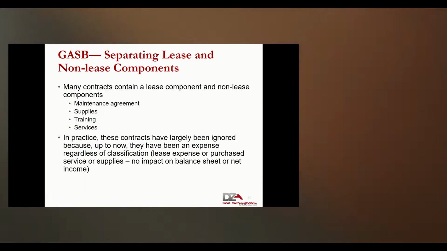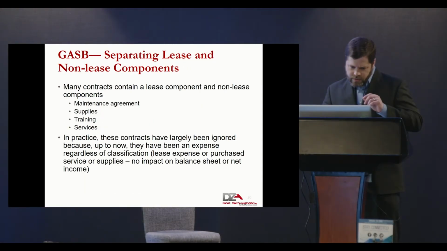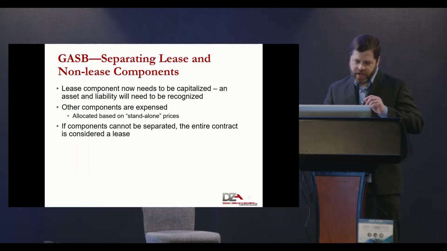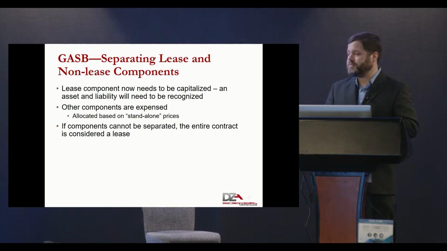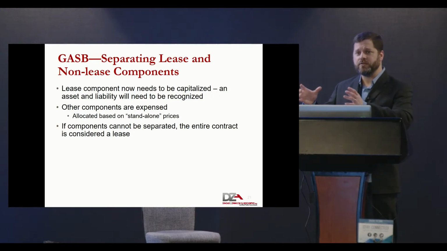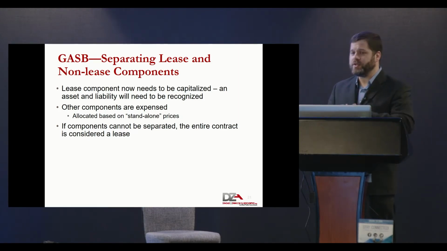I thought I had a slide. Maybe it's in the FASB section. Anyway, the basic idea is you look at the standalone cost. As much as possible, you try and separate the two and say, if these supplies were being purchased by themselves, they would cost this much, and same for the equipment. And then based on that weighted average, or just the percentage between the two, you allocate that to the actual amount you're paying each month.